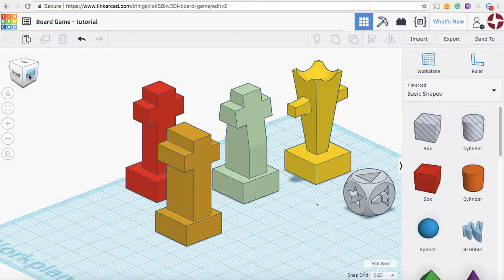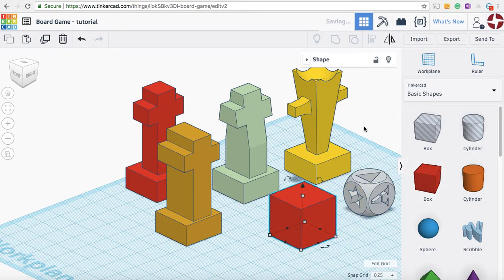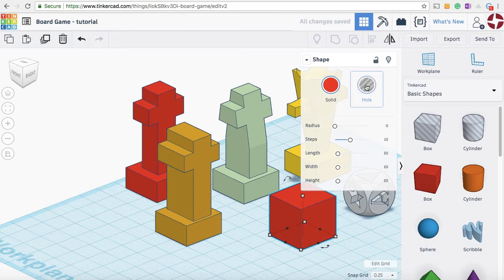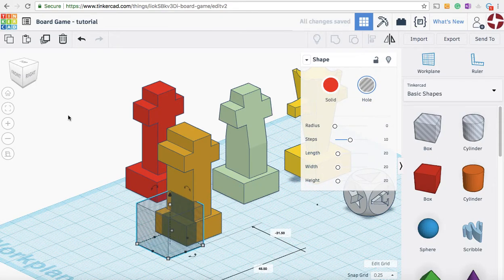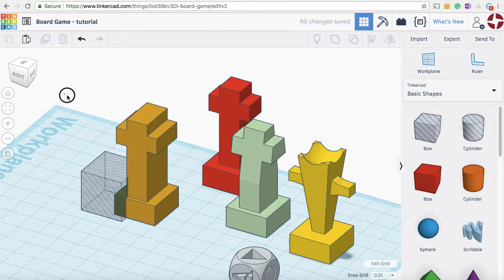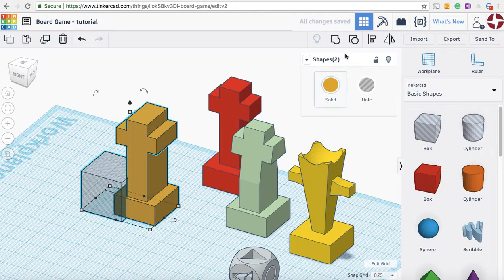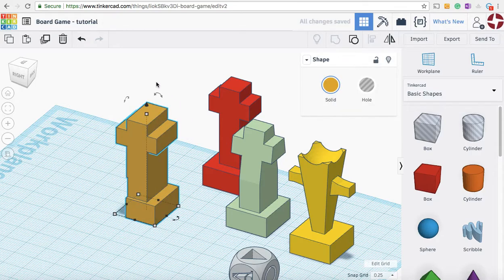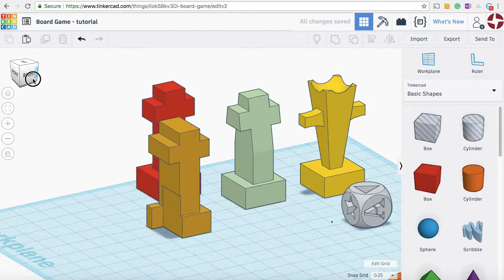Okay, so remember in the previous videos, I was talking about a hole feature. So we can turn any shape into a hole just by using that feature there. And if I group that one into there, we'll just quickly group that. So go to the group, it will subtract that shape away. That's what a hole does.